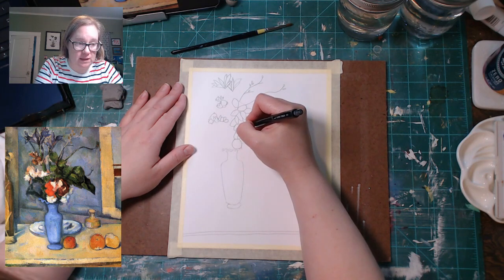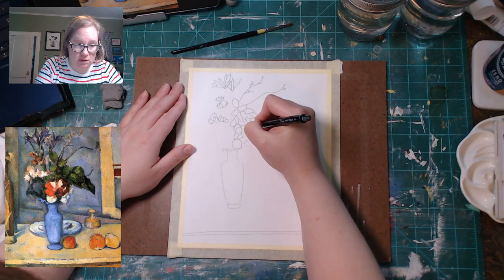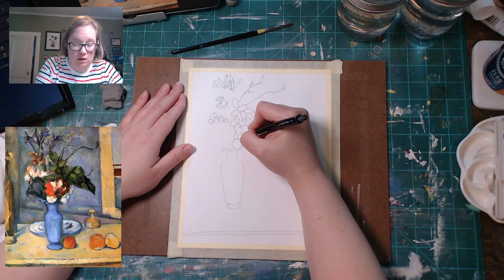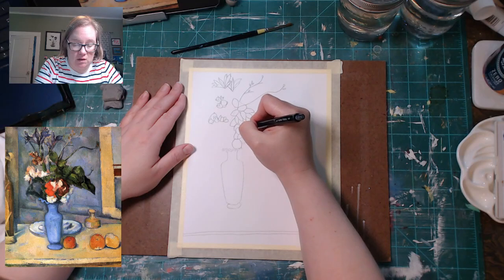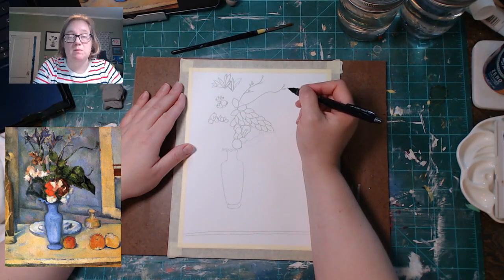So we have this one that's next to it. It has this petal going out. And then it comes up against the leaves. And it comes down like that, about. And then there's this pink shape in the middle. Almost looks like a heart, so I'm going to kind of make it look like a heart and then just bring it down like that. And then there looks like there's some kind of line there. And that's pretty much it for that flower.